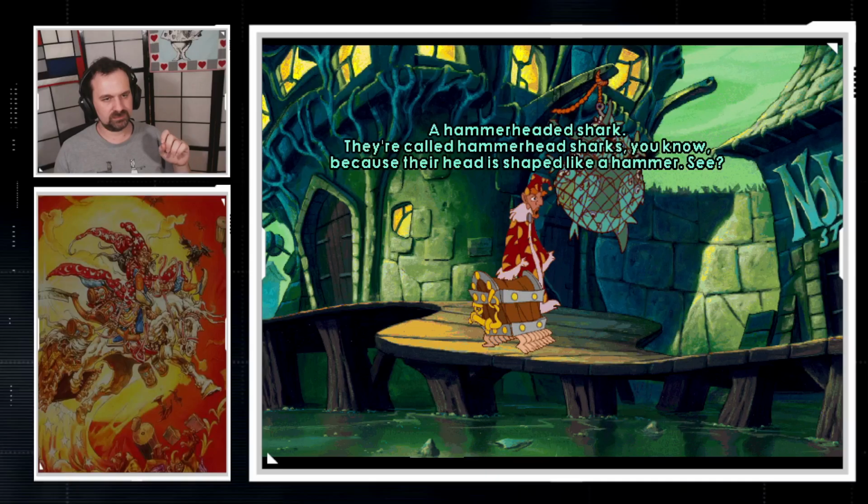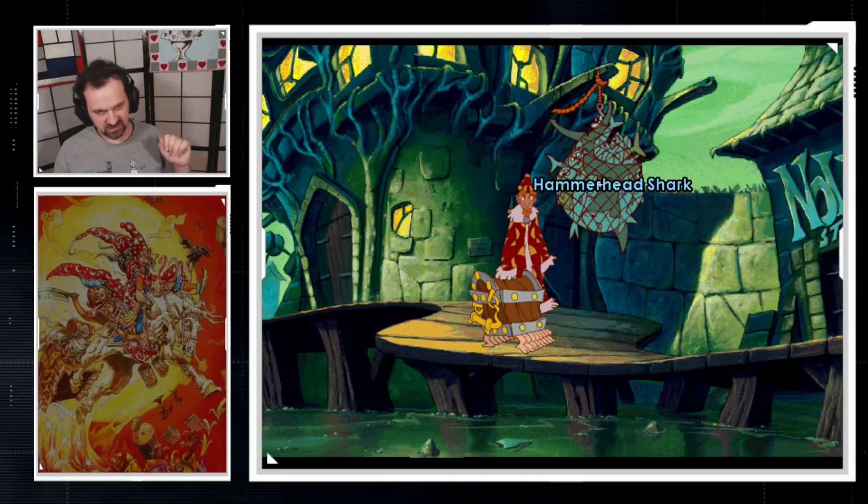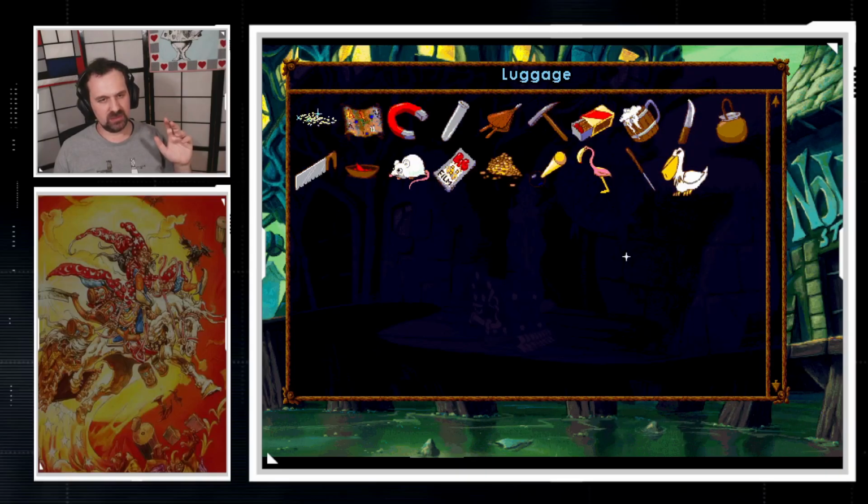Oh, a hammer-headed shark. They're called hammer-headed sharks, you know, because their head is shaped like a hammer. See? Now you can say you've used your computer for educational purposes. Very educational. So I think the hammer-headed shark is going to be one of the hammers. So is the flamingo and maybe the wading bird. They are of different size.